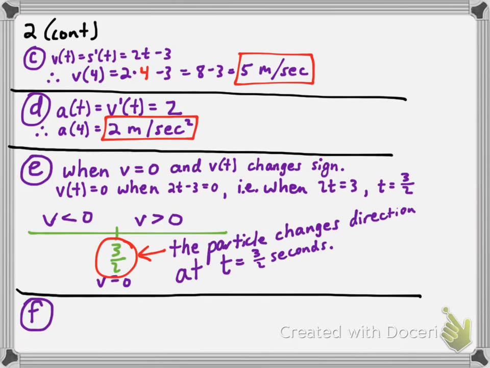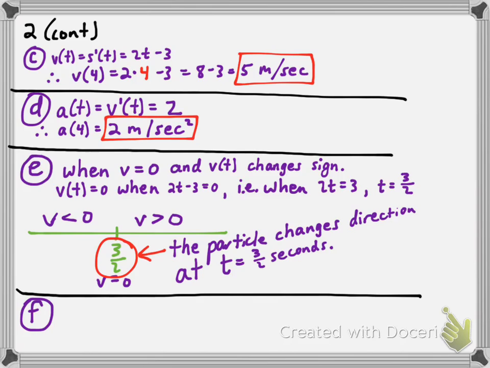But if you think about it, a particle could have positive velocity, going to the right, it could stop, velocity equals 0, and then keep going to the right, velocity positive again. So it didn't change direction. Typically, like I said, in problems like these, when the velocity is 0, that's the time it changes direction. But you just have to be careful. Saying the velocity is 0 is not enough of a reason to say it's changing direction.